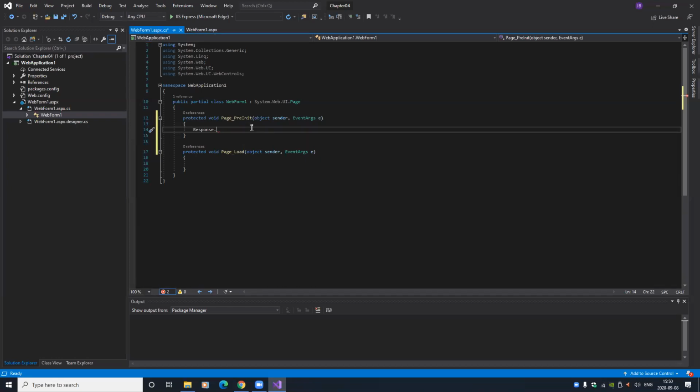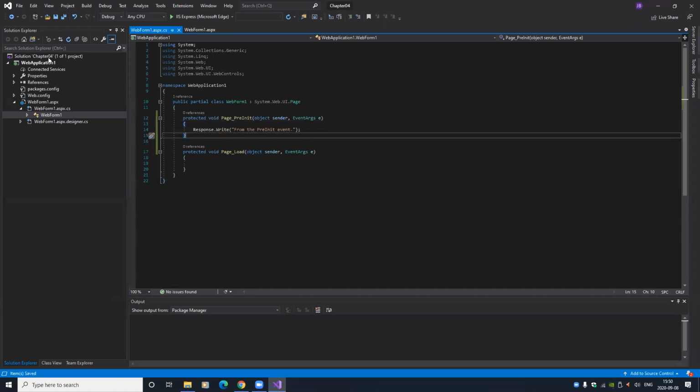It'll look very similar to another one that we frequently use to write stuff out. I'll give it a string. Yeah, it'll be write. So I'm going to say response.write, similar to write line, or console.write. It's a similar idea. And I'm just going to write out from the pre-init event. That's just going to print out at the pre-init event stage, to the screen.